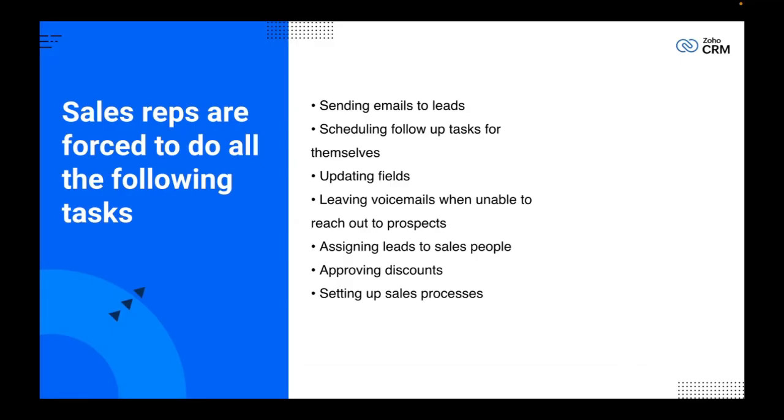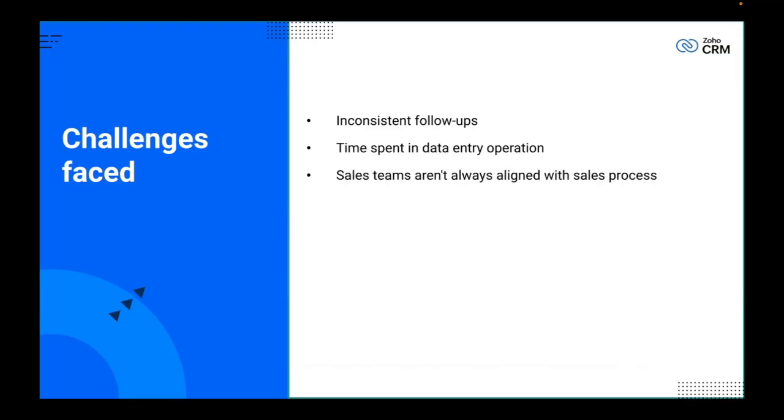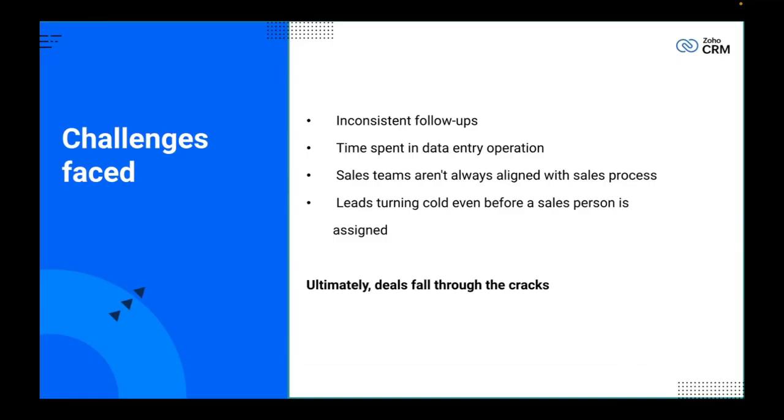And this might sound simple, but when taken care of manually, it might end up with challenges like inconsistent follow-up and more time spent on data entry operations. Sales teams might not be aligned with the sales process. Leads might turn cold even before they've been assigned to the right ones. So what happens? We miss the opportunity.